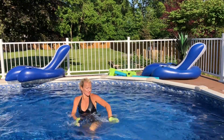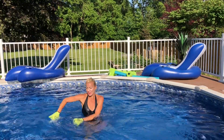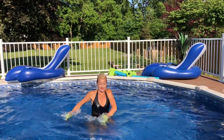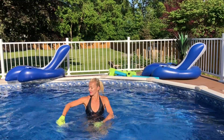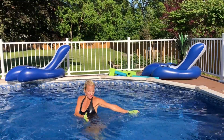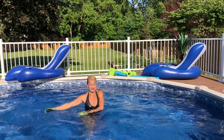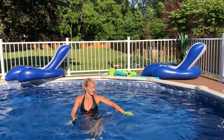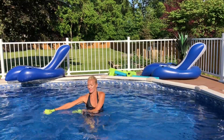Let's go ahead, switch leg. There's no splash here again, just wave and that current. Deal with the water resistance. This one is again great core exercise, and it's actually gonna loosen up those muscles at the end of this great workout.